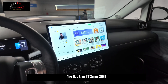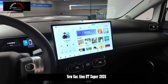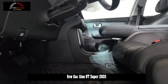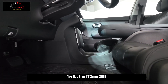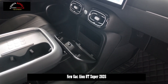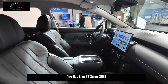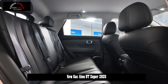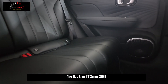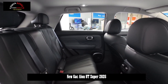Interior design continues the layout and design of the AION UT with its simple and elegant overall style. The vehicle features a combination of a 14.6-inch central control display and an 8.8-inch LCD instrument cluster, a two-spoke multifunction steering wheel, and a gear lever. It is equipped with an intelligent AI-powered voice assistant, a 4G network, remote control via mobile app, an app store, and the Huawei Cloud Vehicle System, which supports Huawei HiCar, CarPlay, CarLink, and other mobile phone connectivity functions.